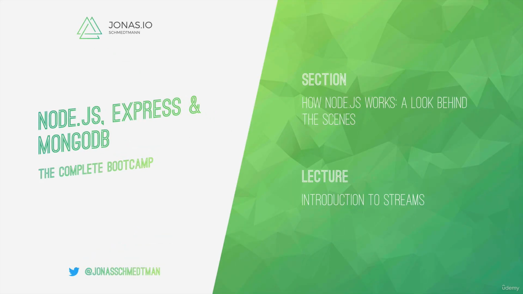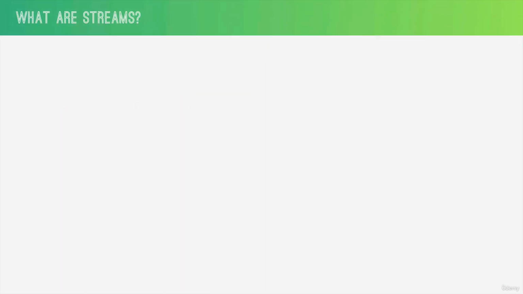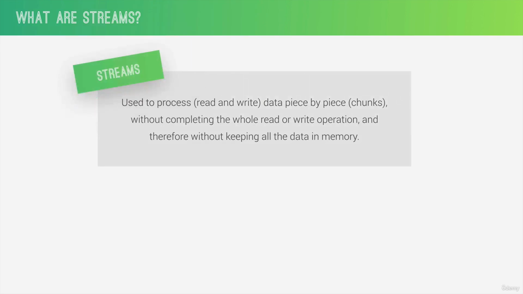Streams are yet another fundamental concept in Node.js, so let's now learn all about them. First of all, what are streams? Well, with streams, we can process, meaning read and write, data piece by piece without completing the whole read or write operation. Therefore, we don't have to keep all the data in memory to do these operations.